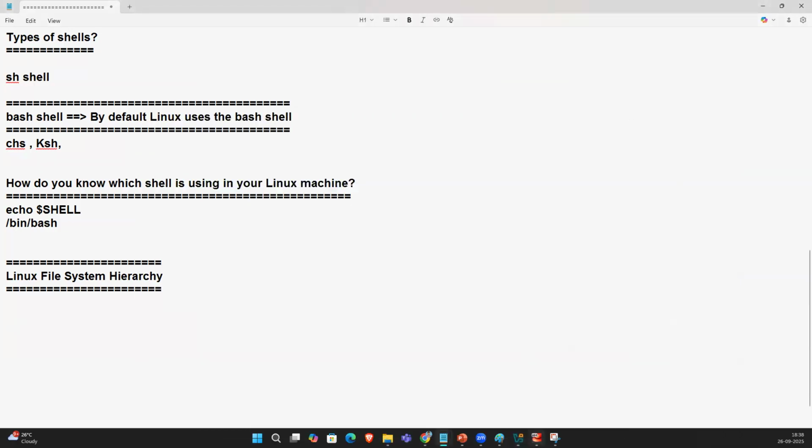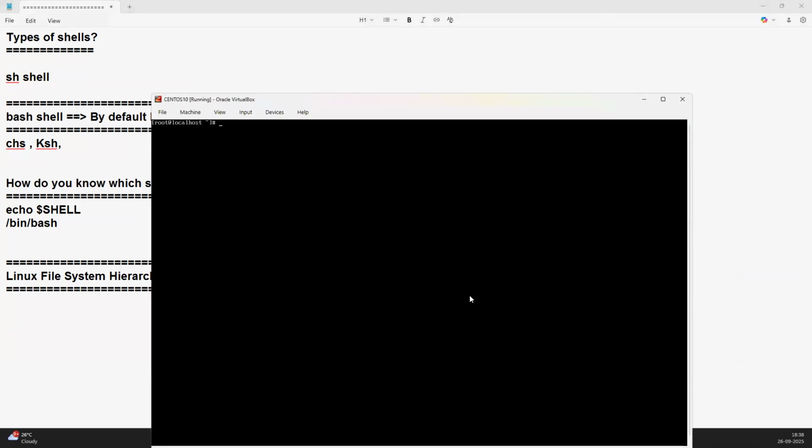Whenever we install Linux, a default file structure will be created. That default file structure is: bin, boot, dev, etc, home, media, mnt, opt, root, sbin, tmp, usr, var. All these folders or directories will be created while installing the OS.